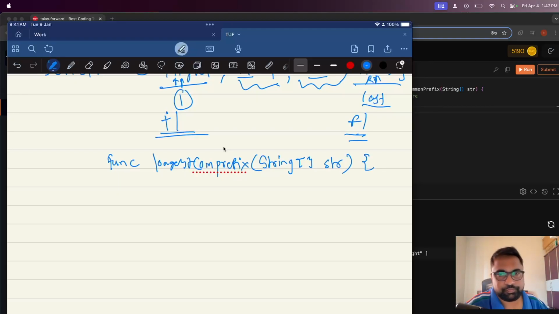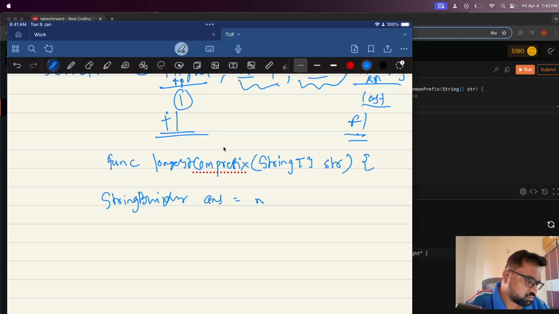So what we'll do, we'll take some string variable to store the things. Maybe a StringBuilder, answer equal to new StringBuilder. Okay, so this is how it is.